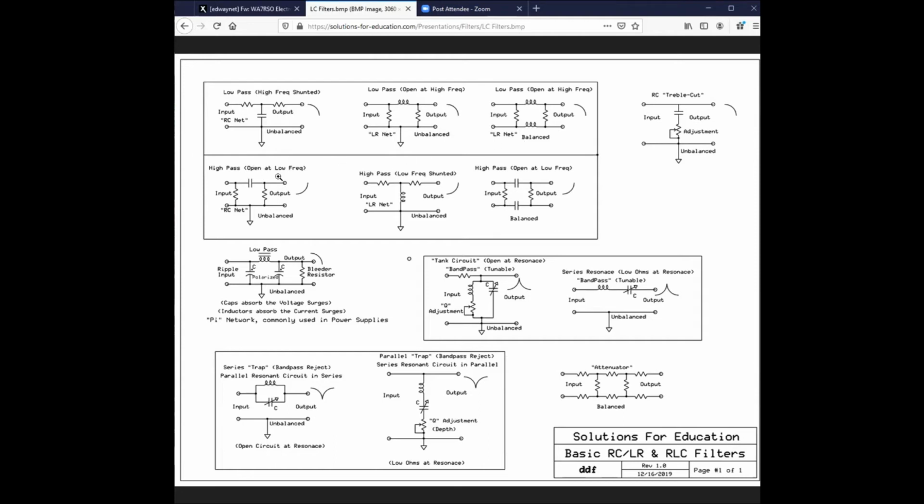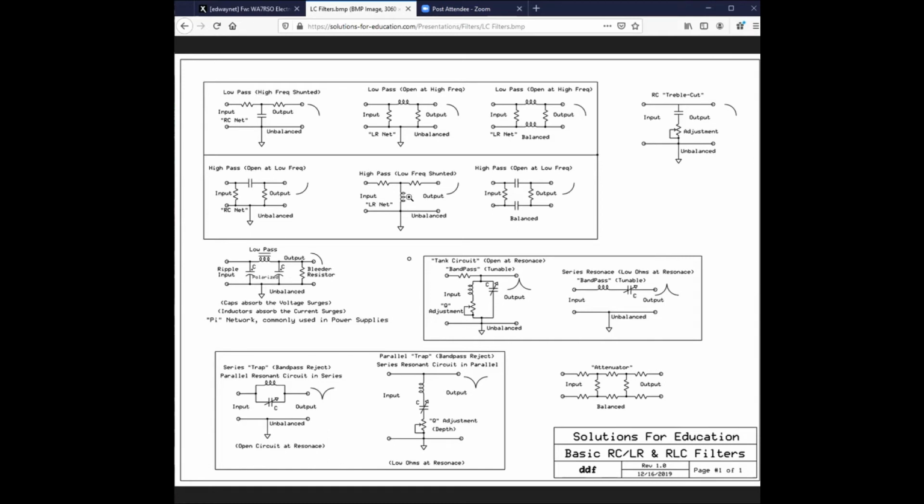All right, let's come into this one over here. This one here is just the diametrical opposite of that one. Here's a high pass filter. Why? Because at low frequencies, that's an open circuit. And as an open circuit, there's no signal from input to output. But at some point in time, this begins to conduct. And as it begins to conduct, the signal starts to come up. So it takes a higher frequency for this one here to conduct. Otherwise, it's an open circuit at low frequency.